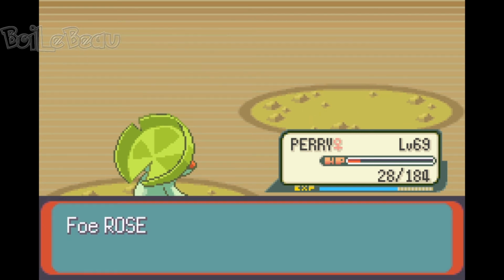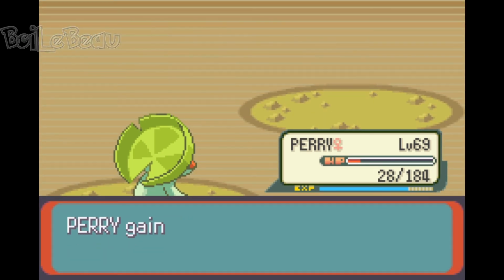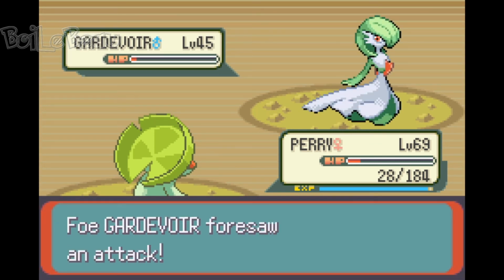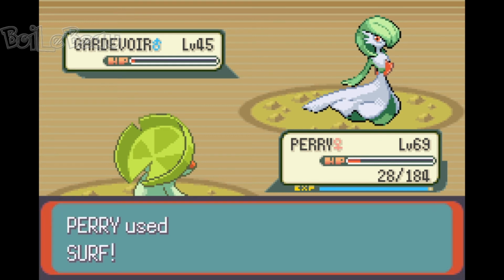Next turn, another Strength seals the deal and I didn't get poisoned by his ability, which is nice. Next was Delcatty, who drowns from a single Surf, and same goes with Magneton. Last is Gardevoir, who hung on after our first Surf. He used Future Sight and in the next turn Wally used Full Restore. It was just rinse and repeat after that and we won the battle.